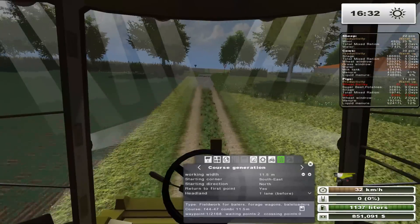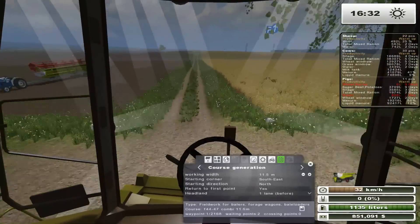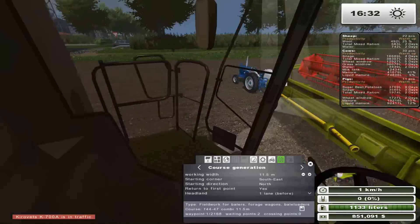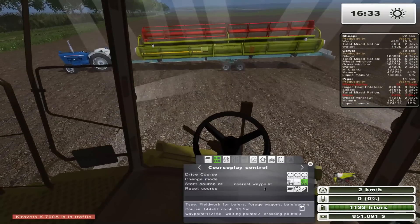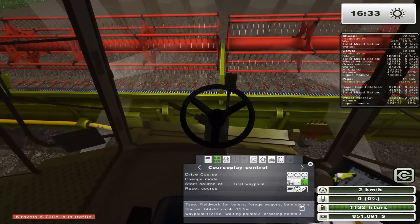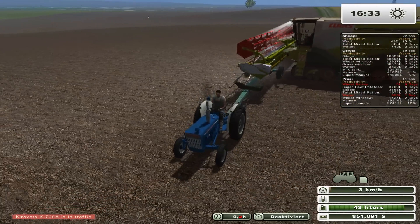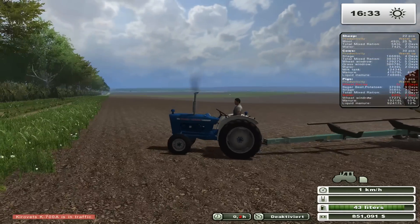So I think the way I'm going to do this is I'm going to bring the Kenworth over there and let him manually unload it. Well, I could just set up CoursePlay — it's not too far. Let's line this up properly. Set it to fieldwork, first waypoint. Let's pick up the head first. What we'll do is drive the Ford away — he shouldn't get caught on anything. But he totally is. I thought he was going to be okay, but he's not.